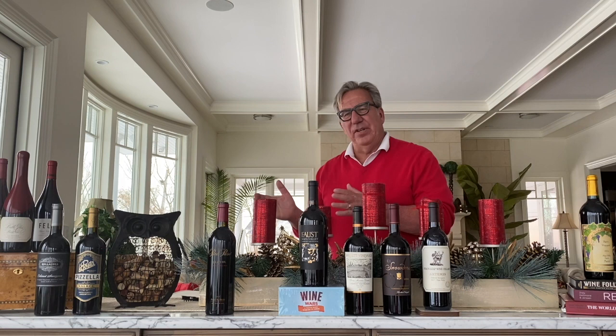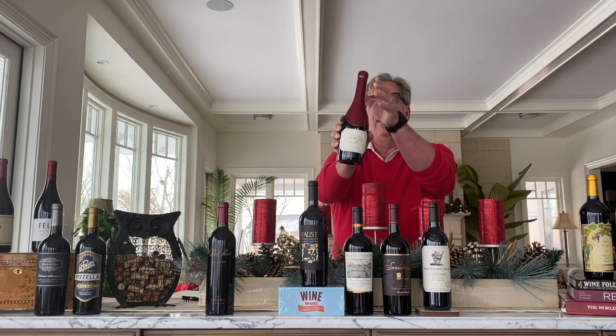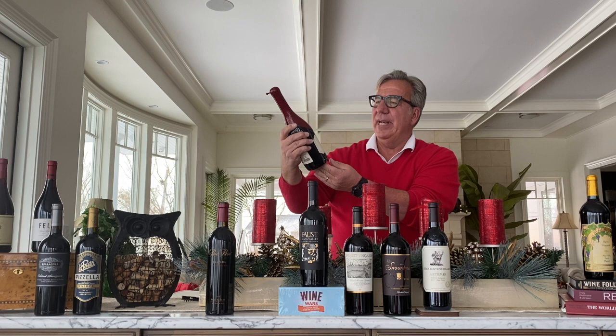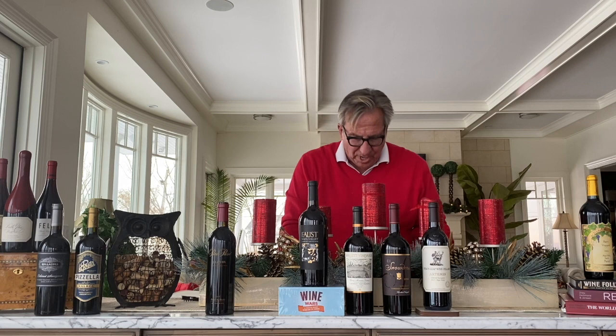Moving over to my right-hand side, I've selected three Pinot Noirs. If you watch my show, you know I'm not a big Pinot Noir fan — but these three wines I do like a lot. Starting off with this attractive bottle with a big red wax on the top: the Belle Gloss. Belle Gloss has three different Pinot Noirs; this one is the Las Alturas, probably the most famous one, from Santa Lucia Highlands. I like this a lot — it's the 2018, very affordable at $34 on Vivino, and it's a deep, heavy Pinot Noir.